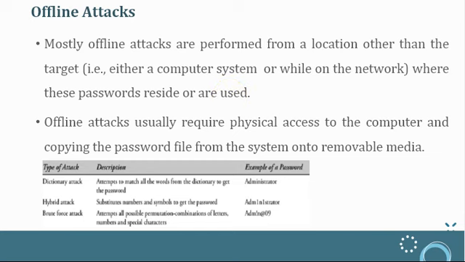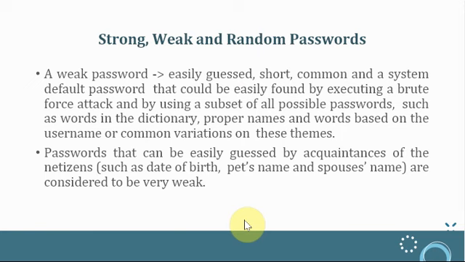The next one is about what is a strong password, what is a weak password, and what is a random password. A weak password is one which could easily be guessed. Many times the system also tells us that whatever you're typing is weak. Easily cracked or easily guessed is called a weak password.